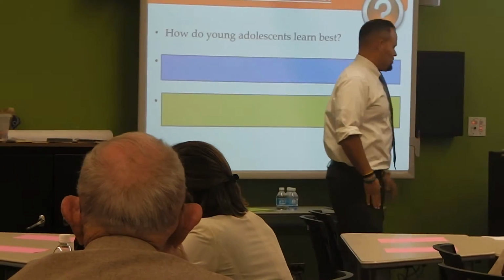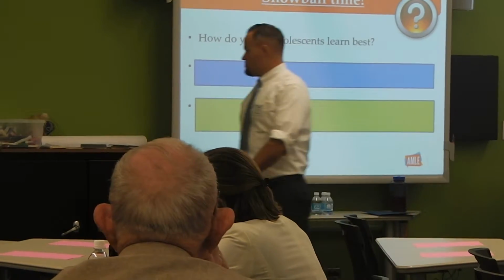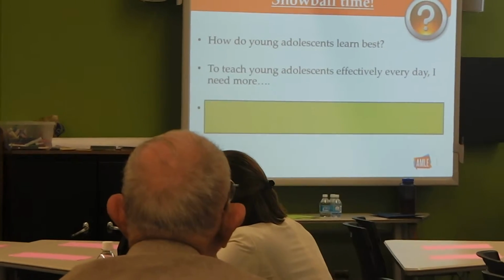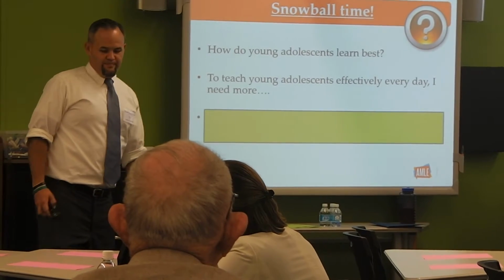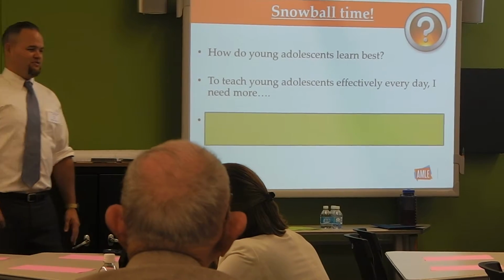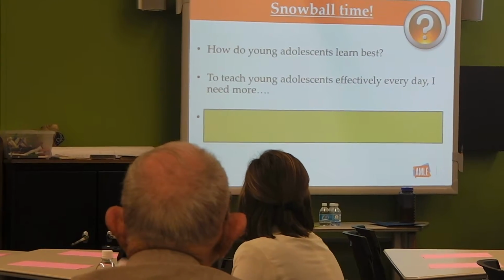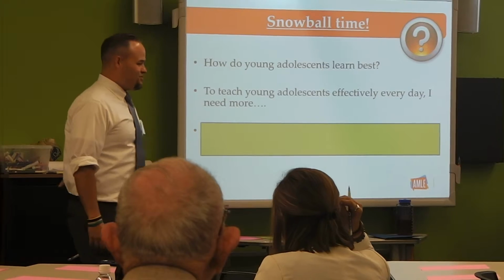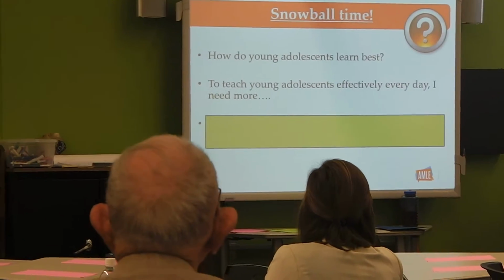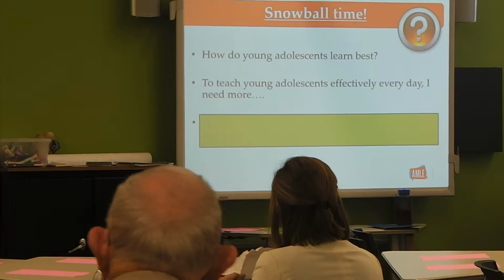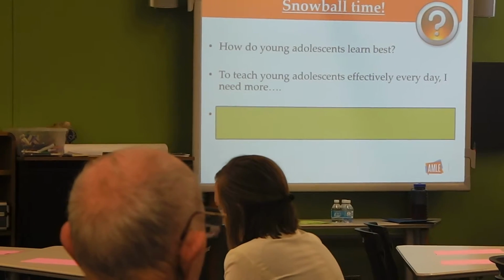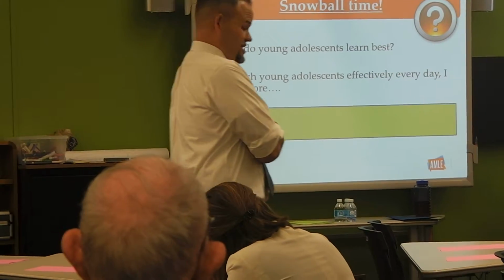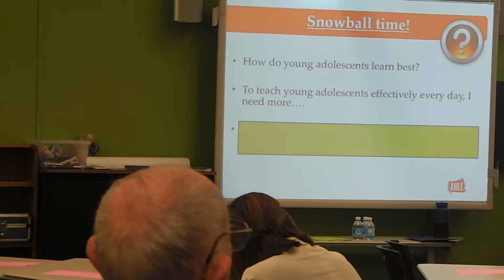All right, ready for the second question? Second one. To teach young adolescents effectively every day, I need more what? And watch out, this is a family environment, so let's not, I had someone write alcohol one time. That's a different conference altogether. All right, so I need more what? You're right, it's on the same paper, the different one that you got. So I'll start with energy.